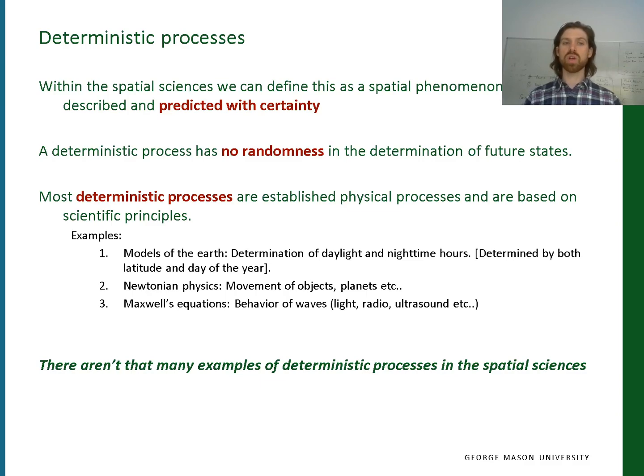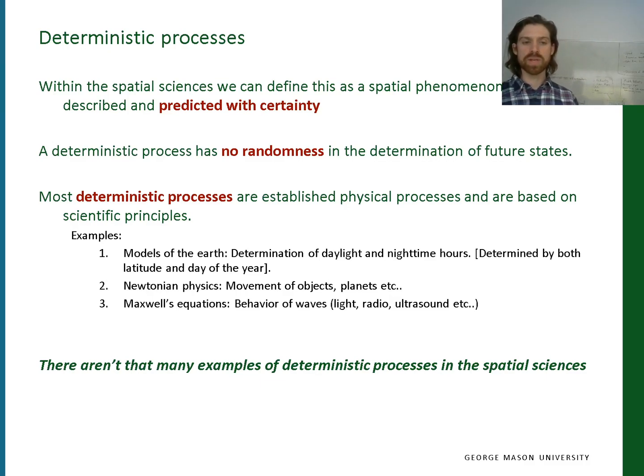I'm going to start here focusing on deterministic processes, which actually in the spatial sciences we don't have that many realistic examples of. So a deterministic process essentially is the type of phenomenon that can be described and predicted with certainty. So essentially there's no element of randomness within it, and therefore we should be able to exactly predict the future state of a process or a system. This is quite common within experimental science, for example. So if we were to create an experiment where we were able to control for those other factors which might introduce noise or randomness into our results, then we would be able to measure physical properties, for example, of a system in quite a specific way.